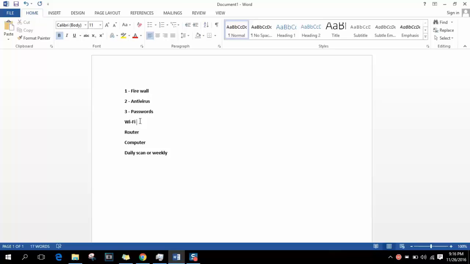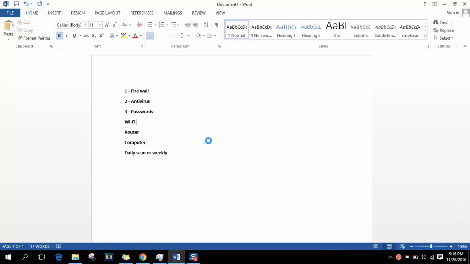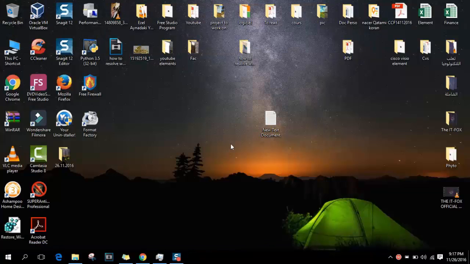Concerning the antivirus, you need to do a daily, weekly, or monthly scan, depending on how much you are using your computer, to clean it from any viruses. The last point is the updates. For example, I installed a new antivirus. However, my antivirus, sorry, needs to be always up to date. I installed Super Anti-Spyware for free, and I also installed a free firewall.